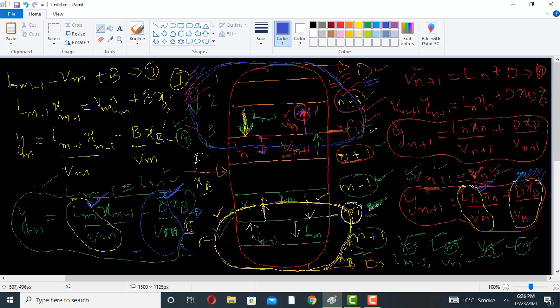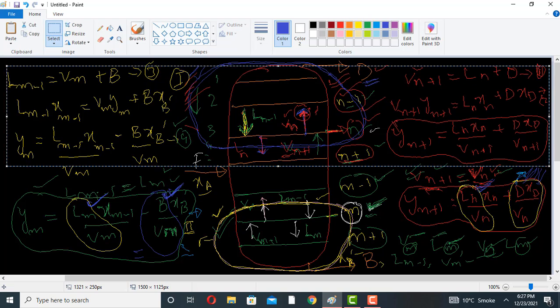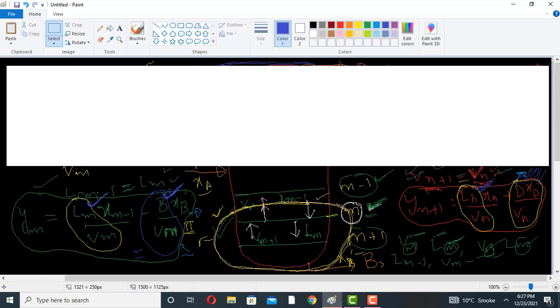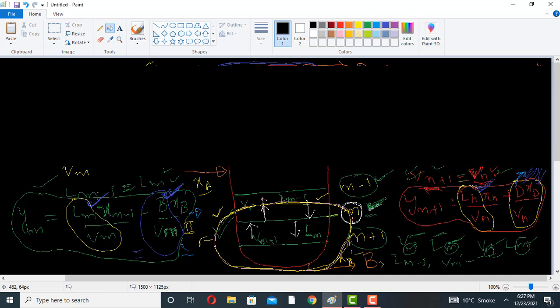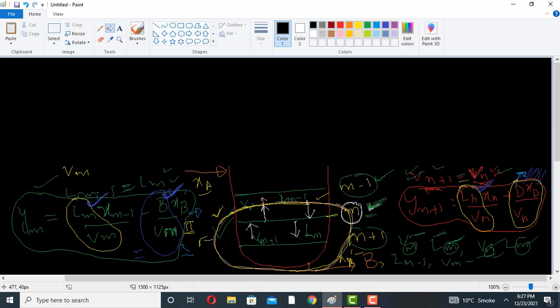These two equations are very important for us in order to determine the number of plates using the McCabe-Thiele method. So we will use these two equations further in this lecture. Up to now we have obtained two equations which are very important to us: one is the rectifying line equation and the other is the stripping line equation. So we will write these two equations again.